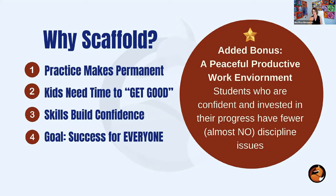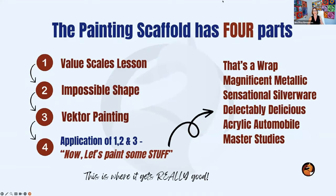The added bonus to teaching on a scaffold is behavior problems disappear. They do. They completely disappear. So if you're looking for some classroom management strategies, scaffolding your curriculum has the added bonus of giving you a peaceful, productive environment. So the painting scaffold has four parts.